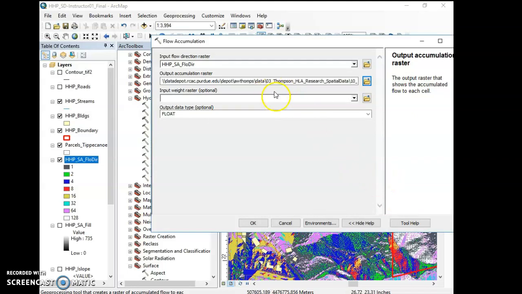Looks like I'm good to go. Again, there are ways to make some other manipulations. I can change out some of these. All of this is available to you over here in the help menu or help window. You can also click on the tool help. It will take you to more resources to read about these.